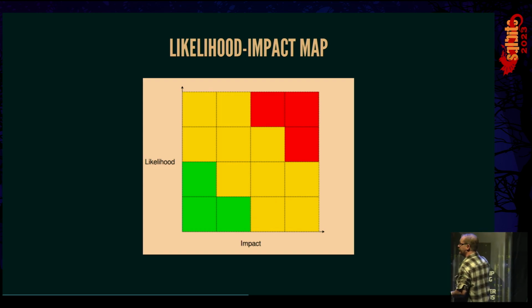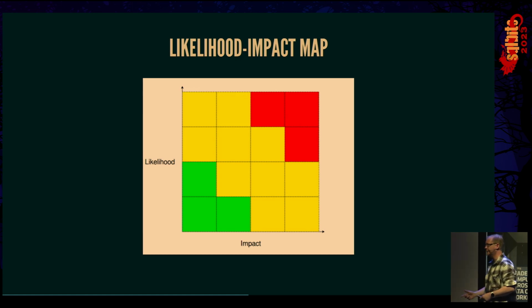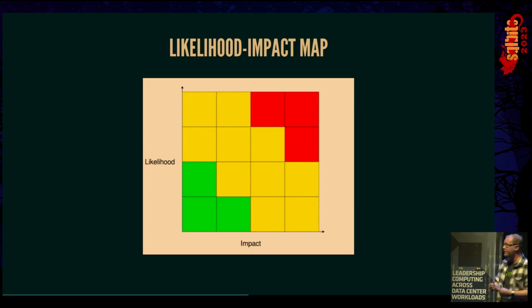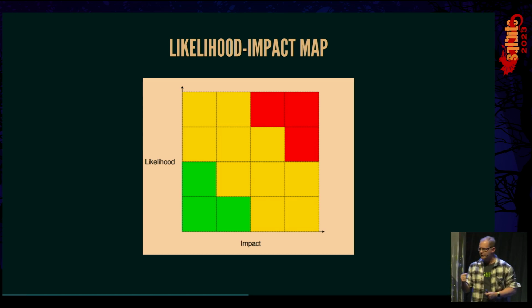This is pretty much exactly what it says on the tin. We start talking about how SQL is going to fail, and then we rank them on the map by, say, how likely they are and the impact of them. So you get your team, you sit them down, and you get them talking about how SQL is going to fail. Now, it can be like getting blood from a stone at first, but once you get them talking and thinking about how SQL is going to fail, the floodgates open, and it's so much fun.